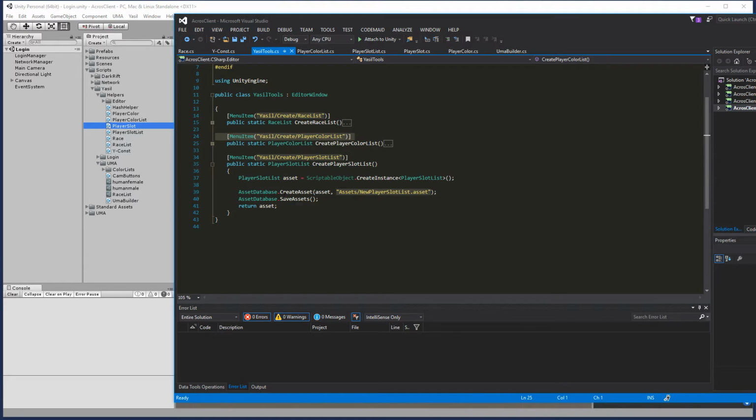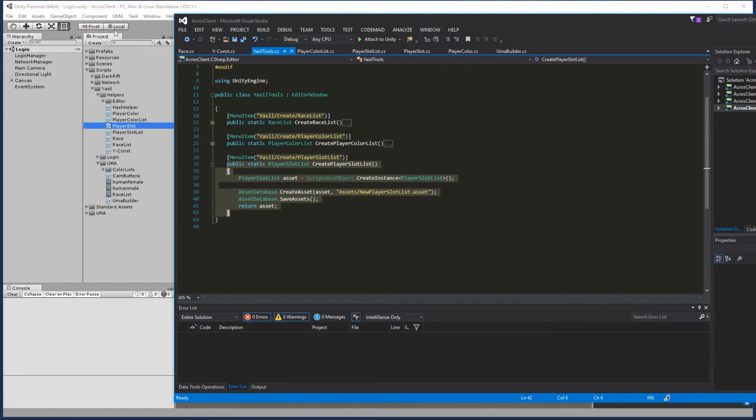It's AssetDatabase.CreateAsset, and it's stored at Assets/NewPlayerSlotList with .asset as a type. After that you go AssetDatabase.SaveAssets and return the asset. That's just the static stuff you have to do if you want to create an asset out of a scriptable object.